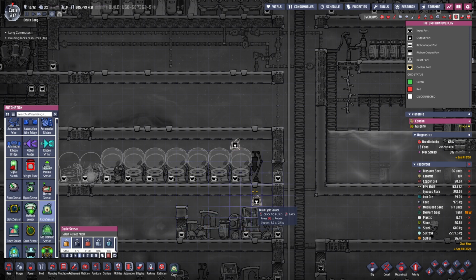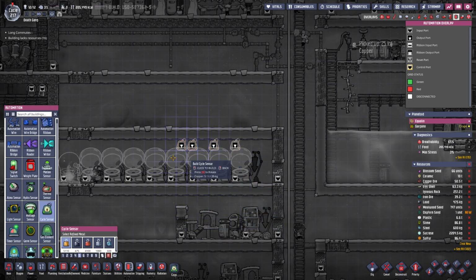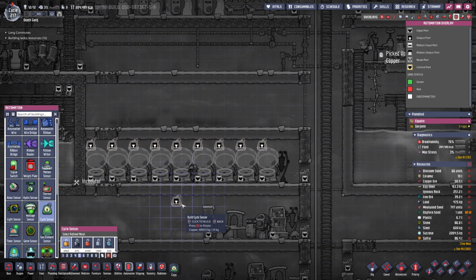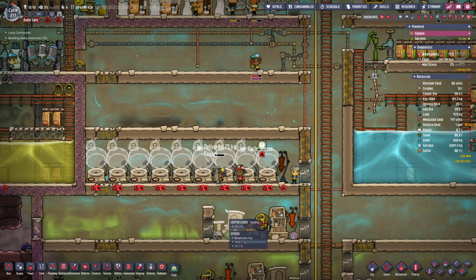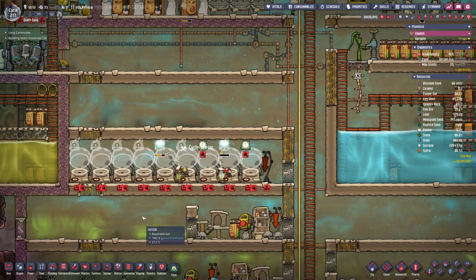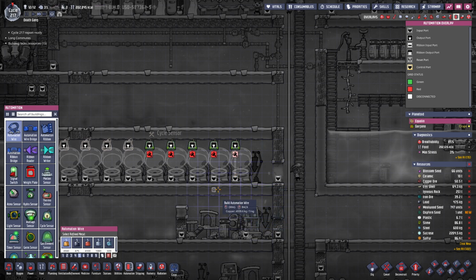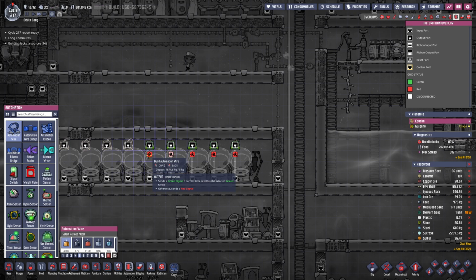So let's just do a trial. We might do 2 per day, or 2 per... So we have 2, 4, 6, 8, 9. Not a great number. It's fine, we'll work it out. So we're gonna hook this up. Like so.